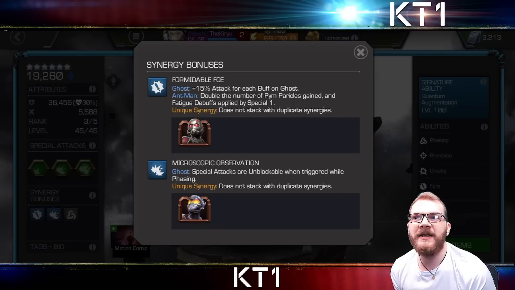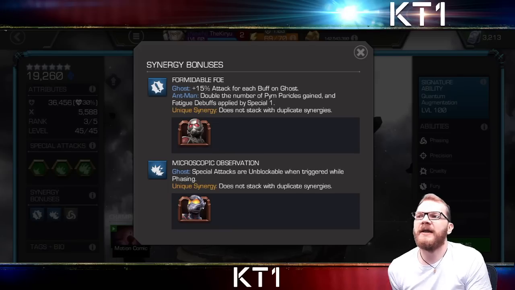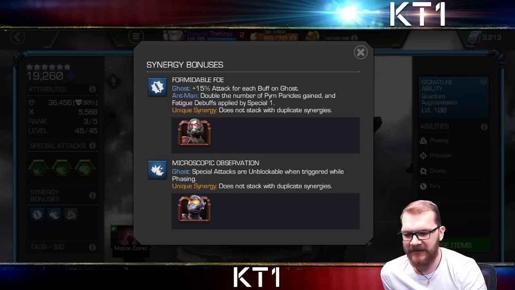And with this synergy, Ant-Man would have been an absolute wrecking ball, I'm going to tell you that flat out. Without it, though, it's pointless, kind of. The whole Captain America Sam Wilson stack up as many debuffs thing is just gone. It doesn't gain any extra attack for debuffs, so the amount of debuffs is kind of irrelevant now.